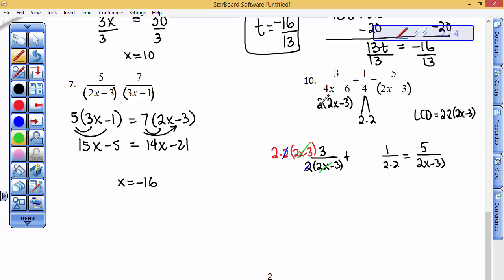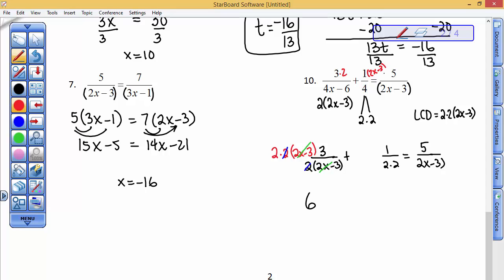So if I notice this had the 2 and the 2x minus 3, from now on, I might come over here and say the only thing missing in this is the number 2. In the LCD, there's two 2's and a 2x minus 3. This one's got a 2 and a 2x minus 3, so the 3 has to be multiplied by a 2 to get the first term and clear that. See this 1/4? The 2's will both cancel out. So the 1 is going to end up getting multiplied by just the 2x minus 3.